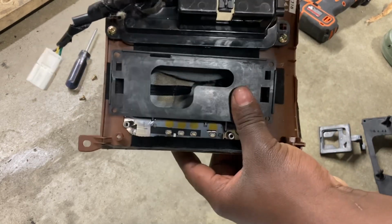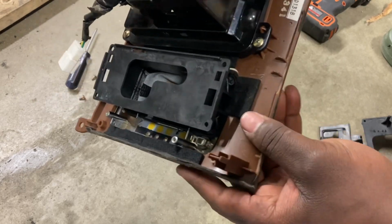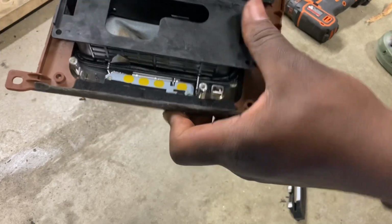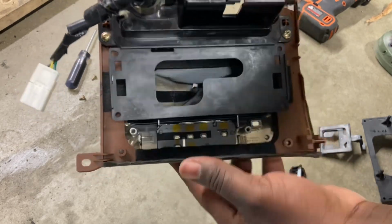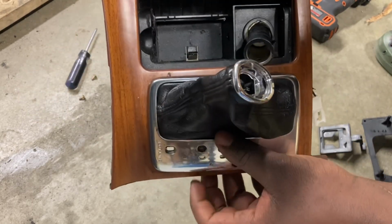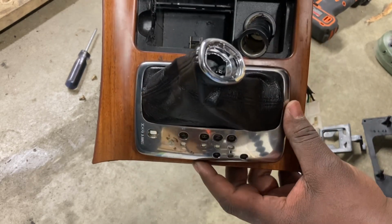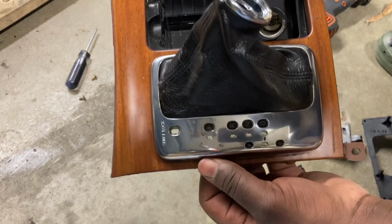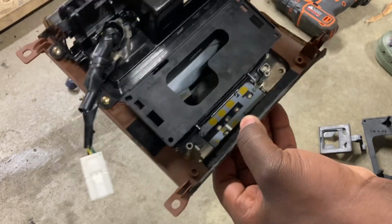Not really much of a fight, honestly. Just went in. Something doesn't feel right. Okay, it's fine. Everything's moving. There you go. And this is the part I was joking about earlier. It moves around, but you at least get an idea where it's supposed to be. All right. So there's one.